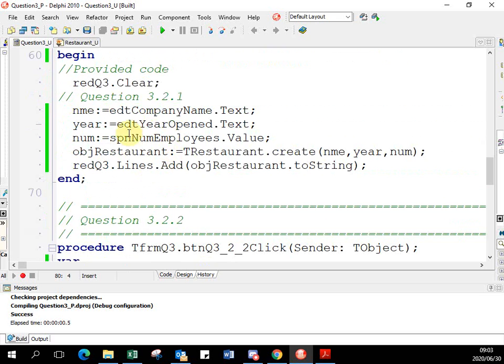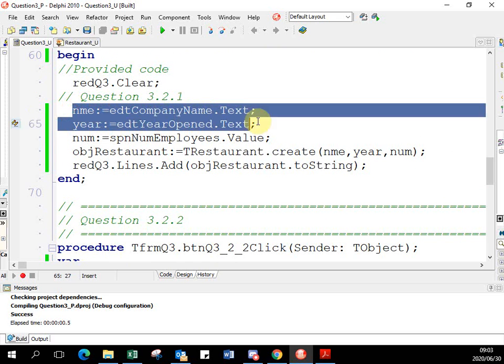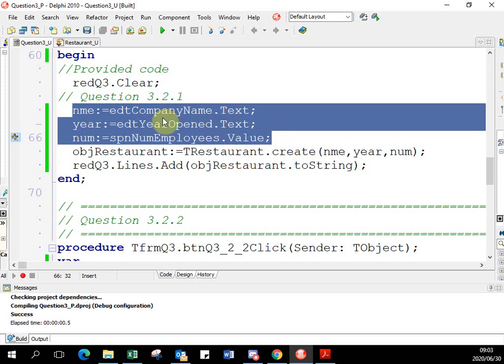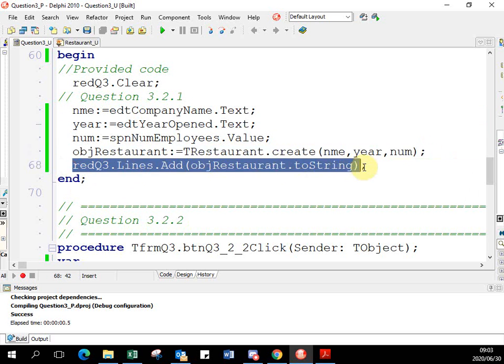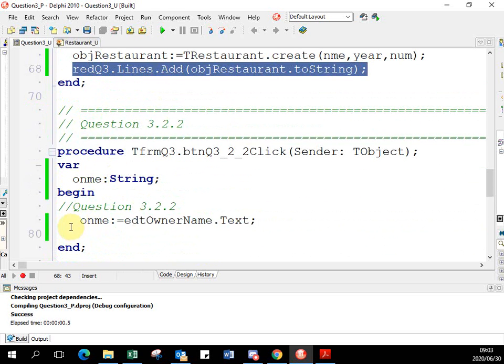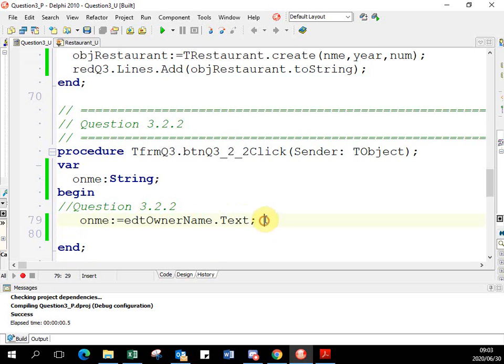If you look at the previous button, what I did here, this first 3, you could have put all this inside there and made it one line, and that would have been fine. Personally, I like to do it this way because this is our input part. So we do all the inputs. This is our processing part, and then this is our output part. So we get everything we need from the user, then we do all the calculations that we need to do, and then we display everything we want to display. So I like to do the same thing here. Step 1, get all the input we need. Now we've got all the input we need.